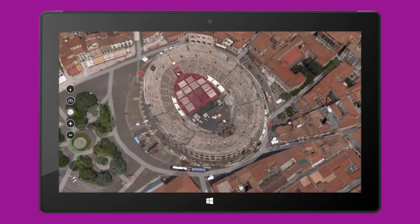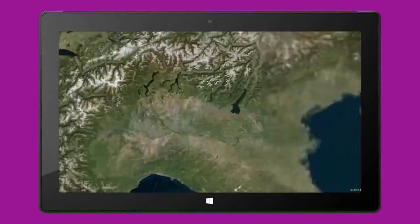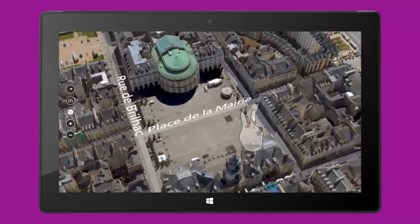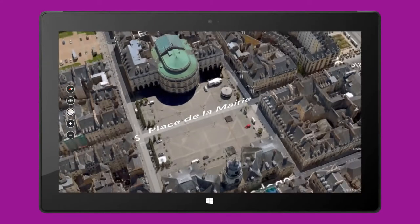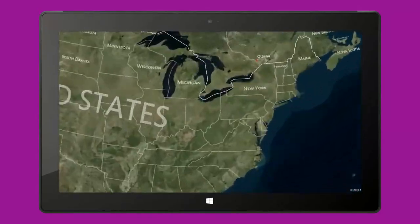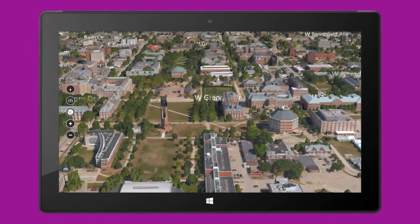The new Bing Maps is built for touch in a world that revolves around you — tap, tilt and turn to explore. We've assembled world builders from the video game industry, expert photogrammetrists, high definition aerial cameras and a world-class pipeline producing petabytes of data to deliver a more natural way to experience our planet in beautiful 3D, from 30,000 feet to the street.